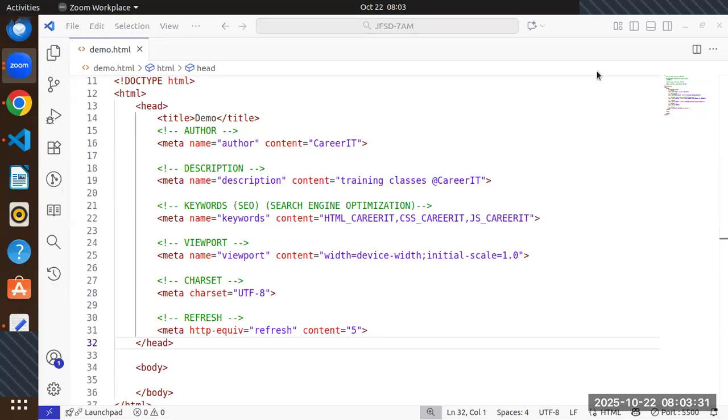In the chat box, I shared the file. Please download that file and save it into any local folder, as a backup file.